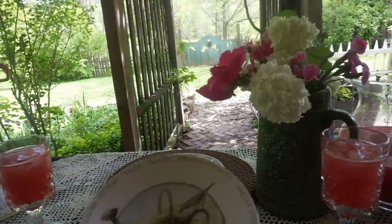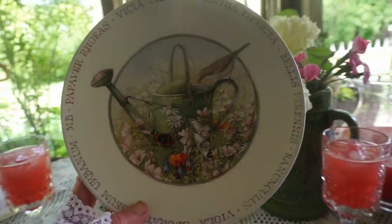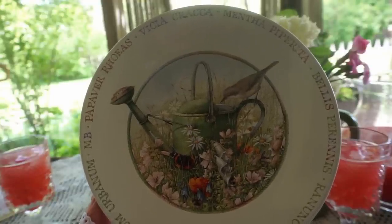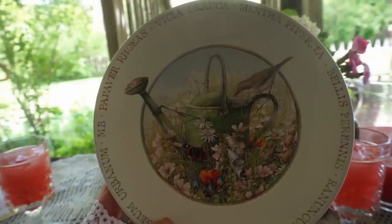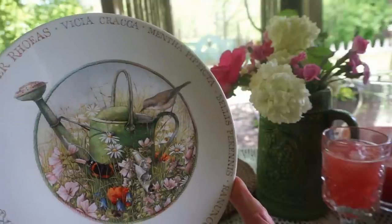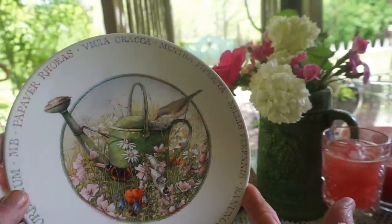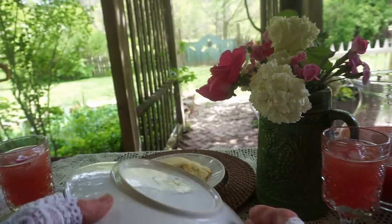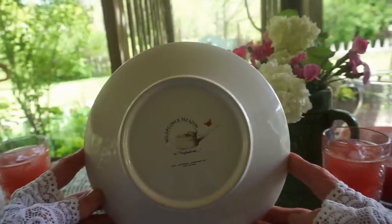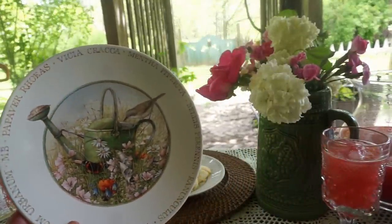Today's dishware is by one of my favorite garden artists. I think it's Marjolein Bastion — she's Dutch and I may not be pronouncing her name right, but I think she does marvelous garden art. She does calendars — I buy her calendars nearly every year — and greeting cards. This particular set of dishware is called Wildflower Meadow by Marjolein Bastion. She's a watercolor artist and does beautiful work. We'll put a couple of cookies out so you can see some more plates.